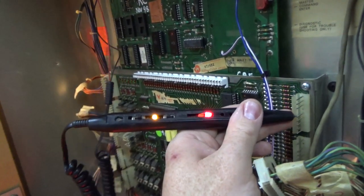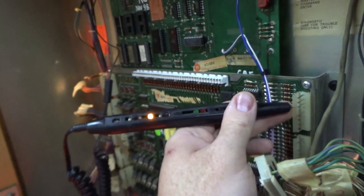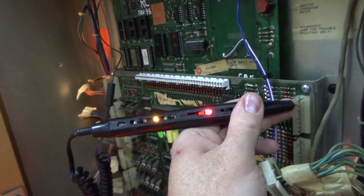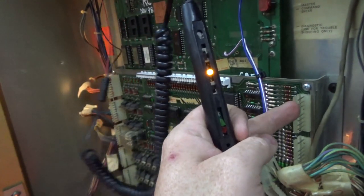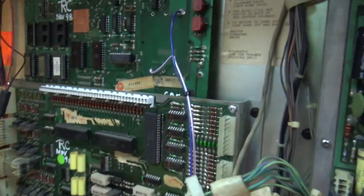Okay, so the fifth pin up is high. Then there's a key. Then the next pin, also high, high, high. Okay, so our top four pins are high, and these four pins are pulsing. Well, that don't seem right, does it?